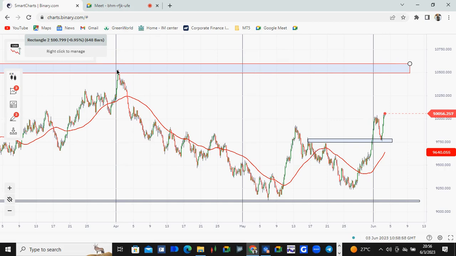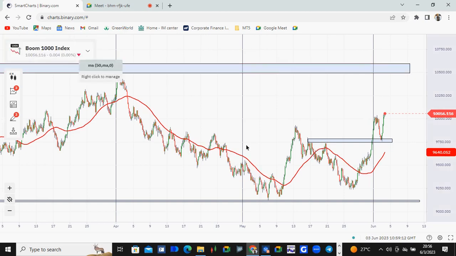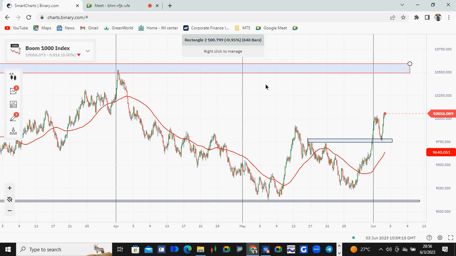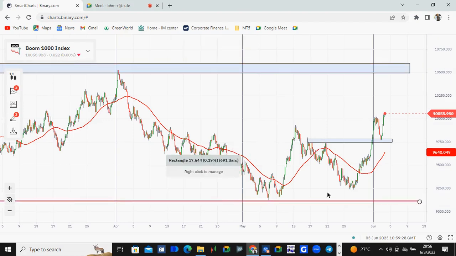Like the example which I gave for those who joined earlier, the resistance level acts as your roof. Inside of your house, as an example, we'll say this is your house. Inside your house, it could be the sitting room here. Then above, there's a roof. So this is the roof. Now, inside your house, you also have a floor.